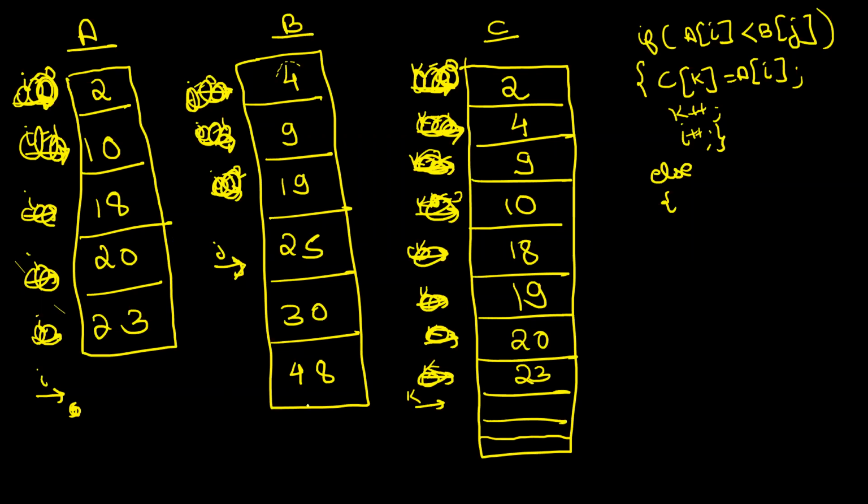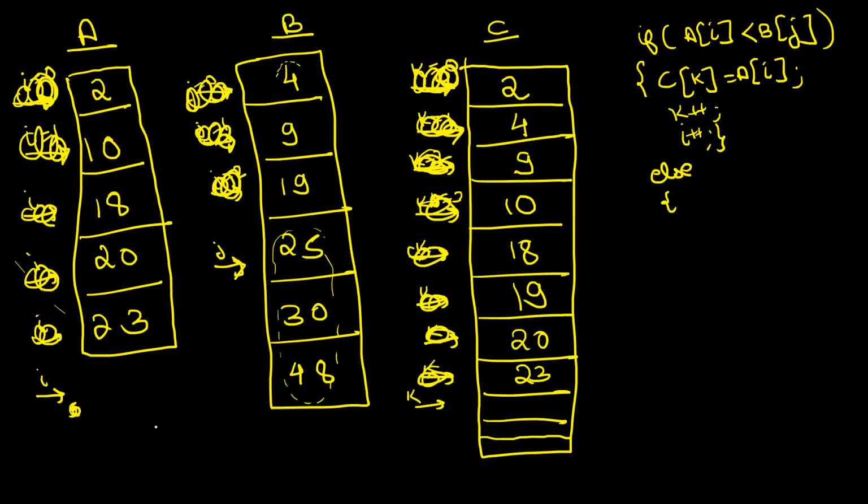Now, whatever elements are remaining in array B, you can just take them as it is and copy. Why? Because all these elements which are now pending in array B are greater than the last element that you took from array A. So now what do I need to do? See, array A has been exhausted, so array A does not have an element to offer. And array B still has elements to offer.